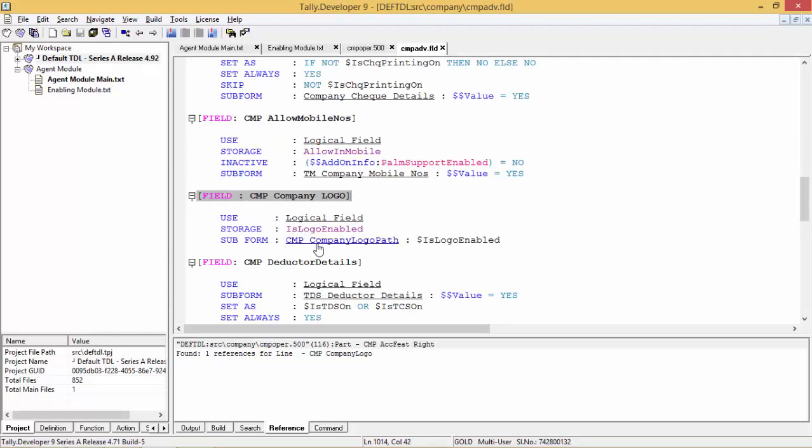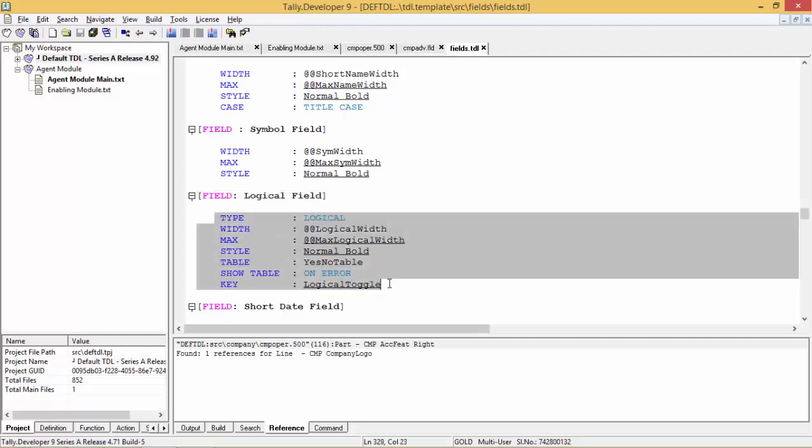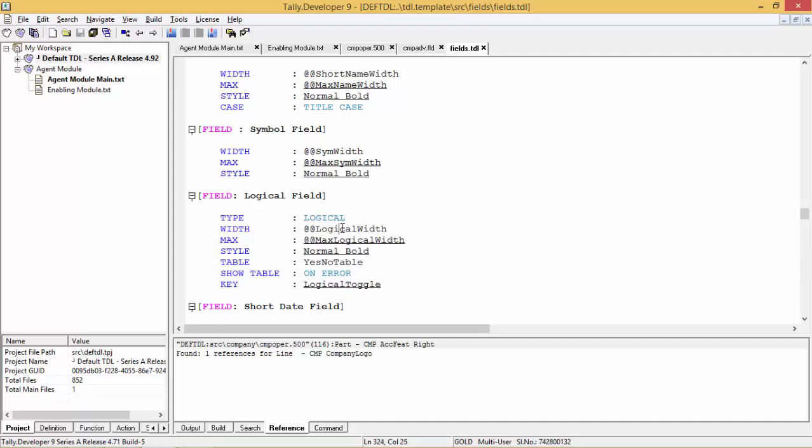So again we'll go here and check in this field what is the table name. Although they haven't mentioned any table name here, there is a field that has been used, and in this field all the required details are mentioned: the data type, the width, the maximum number of characters, the style, the table, when to show the table, and what is the key.